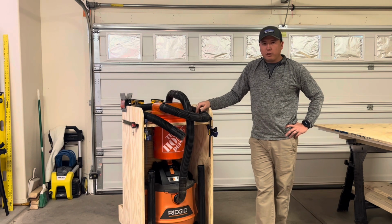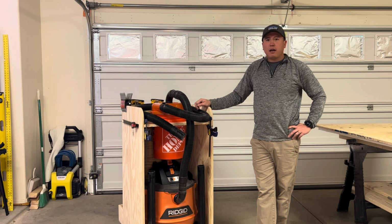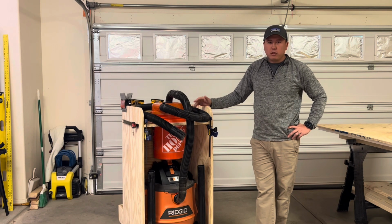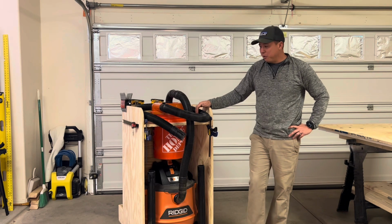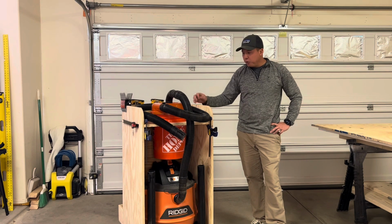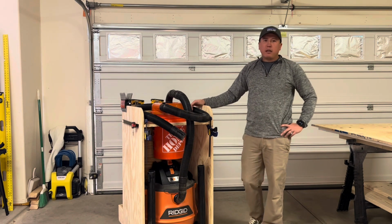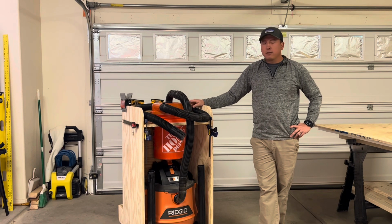I really just enjoyed getting out there and just building something. It's been a while since I've built anything, so just getting back at it and getting my hands dirty, it was great. And I learned something, and every time you can build something and learn from it and apply that to your projects going forward, it's going to come in handy.